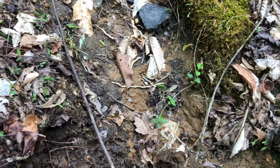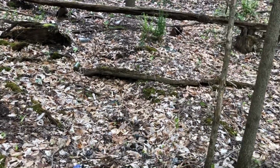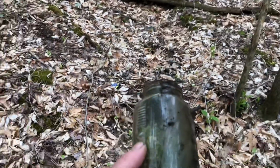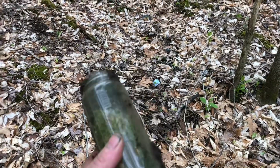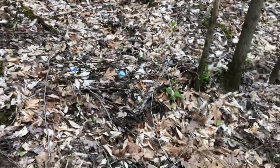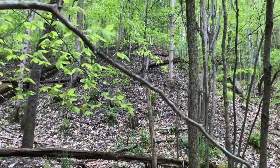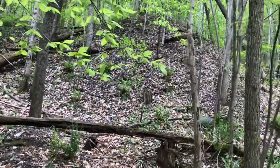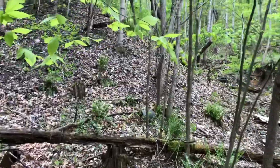But we'll keep going. Okay, we're here at the site. I'm gonna show you something here. It's little bottles like this. That's a lot of what's around in here. If a person wanted a bunch of those, you could pick a bunch of them up. I'm not too interested. But here's a big mountain right here. That's coal. That's a big pile of coal. That's what that is.